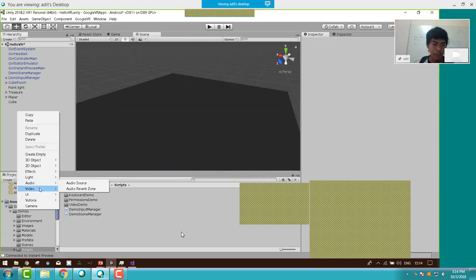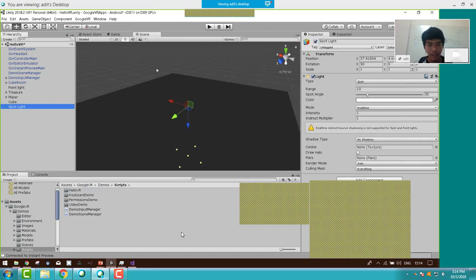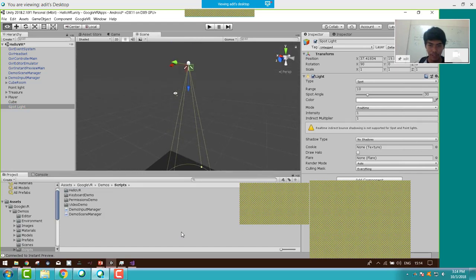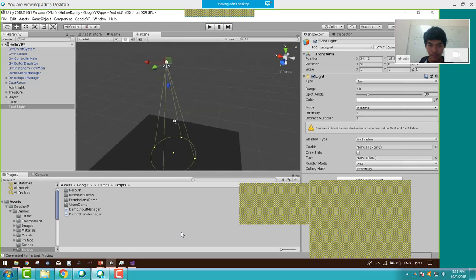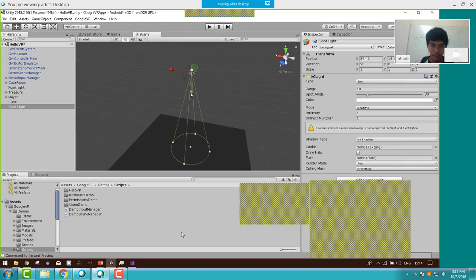The next light is a spotlight. You can see the shape is different. The difference is the shape of the light. The spotlight is just like your ordinary street lamp, for example.